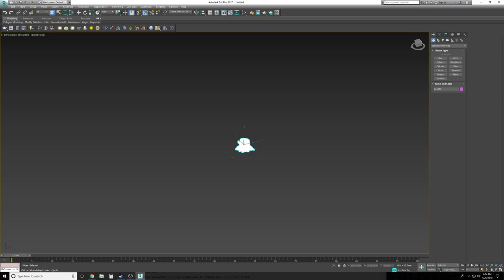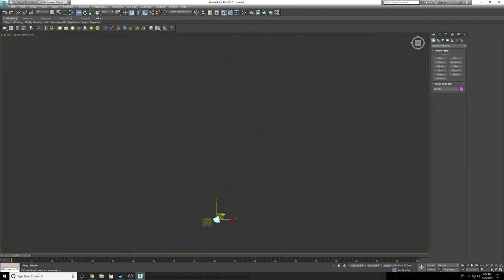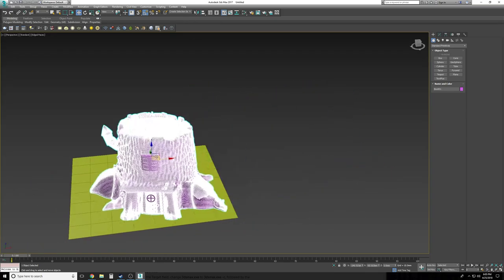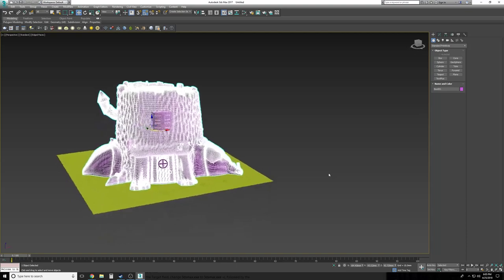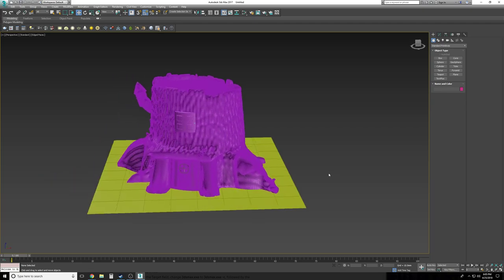That seems closer. Where am I at? There it is. Is it the same size as what it was? Sure enough, it is big. I just don't remember printing it being that big. I'm looking at it right now. It doesn't look like it's 8 inches wide, but it's a big little honking thing.